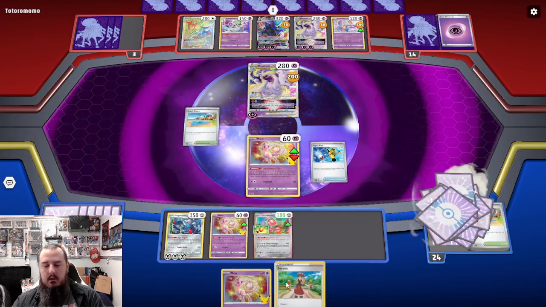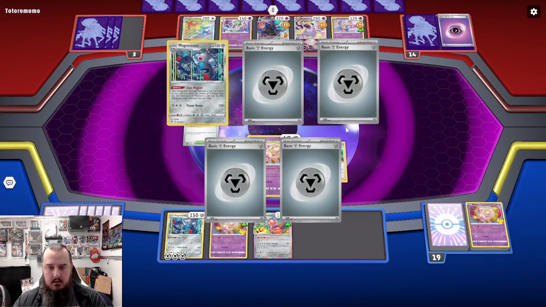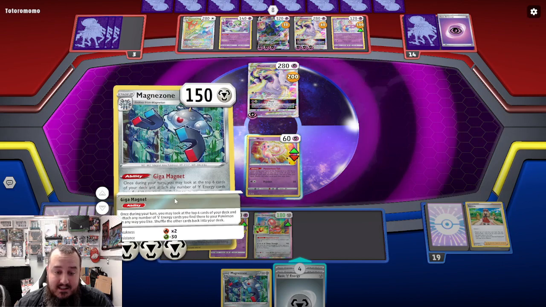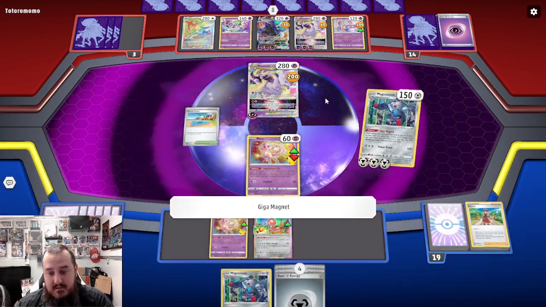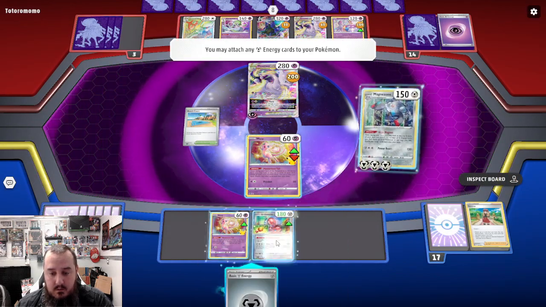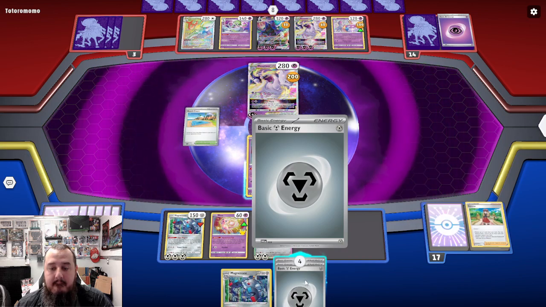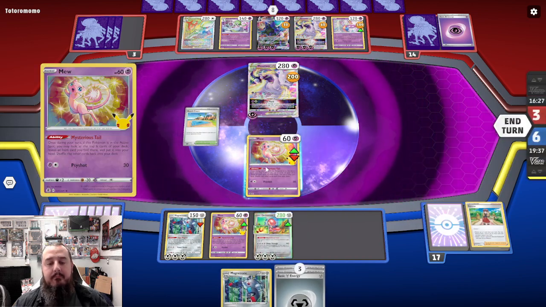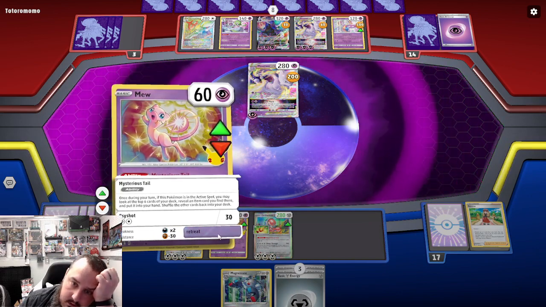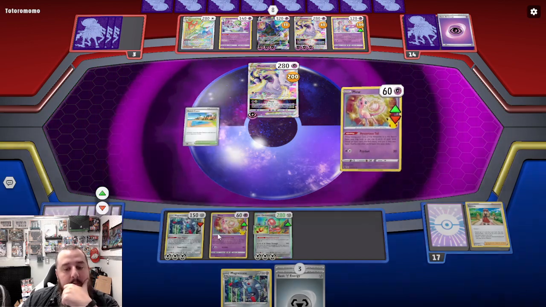Done. Now we're going to Serena. Discard. We get a ton of energy. Holy cow, is that a lot of energy. Giga Magnet. 1, 2. 1, two. Three. Do I give them another prize without taking any myself? I'm gonna say no.